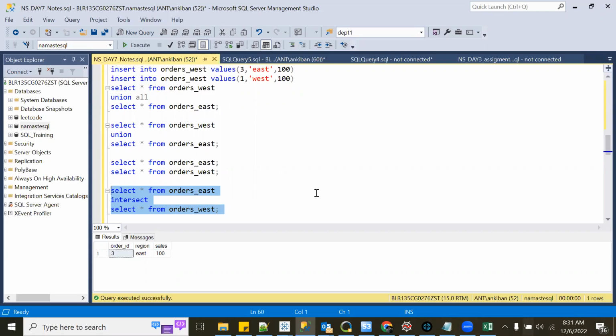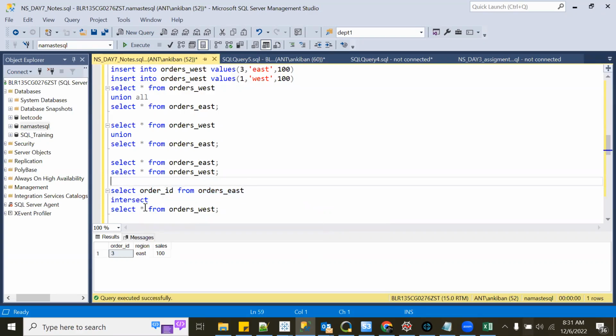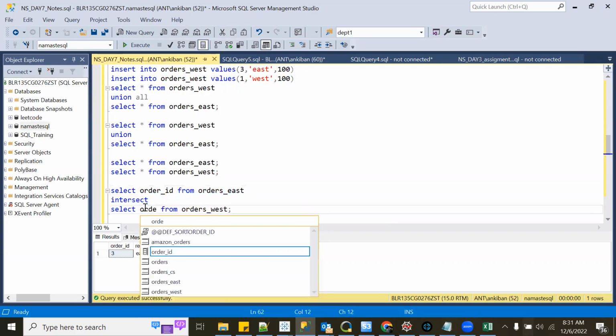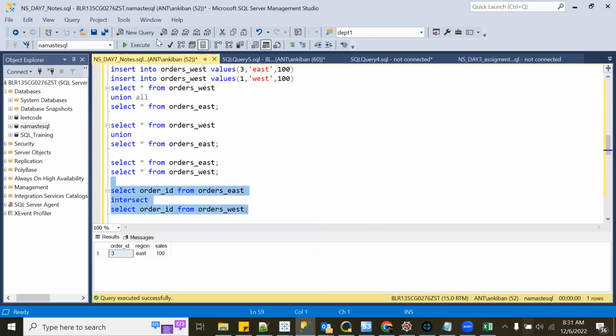Ankit, if we don't have all the rows and columns matching for a particular row, suppose I just want to do an intersect or union based on the order ID. You can do that. Whatever column you want to give, you can give. Not necessarily all. If you just want to do intersect on order ID, just do order ID, so it will check common order IDs only.